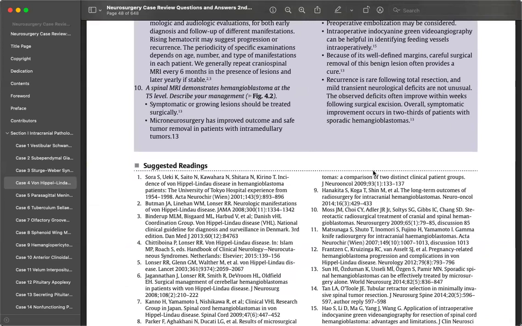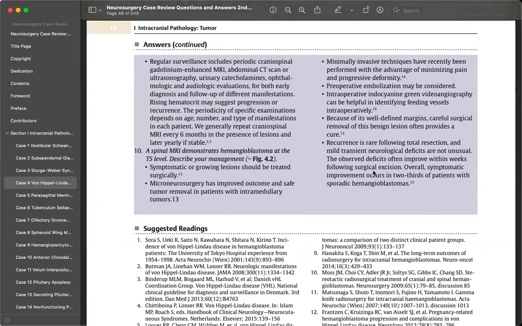So surgery is the mainstay of treatment here. As we discussed earlier, before you operate, you have to have imaging, an angiogram at least, to help you identify the feeding vessels. You can embolize if you can, and you can also use intraoperative dyes like ICG, indocyanine green, which can help you identify the feeding vessels so that you can attenuate them before you do your excision. That would help reduce the risk of bleeding intraoperatively.